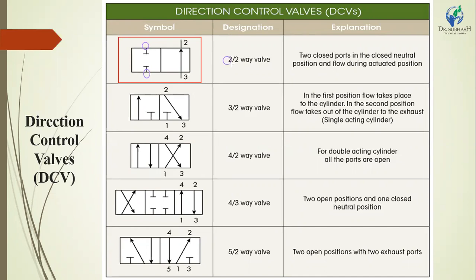And the second 2 represents the position of the valve, that is, the number of positions possible, which is 2.